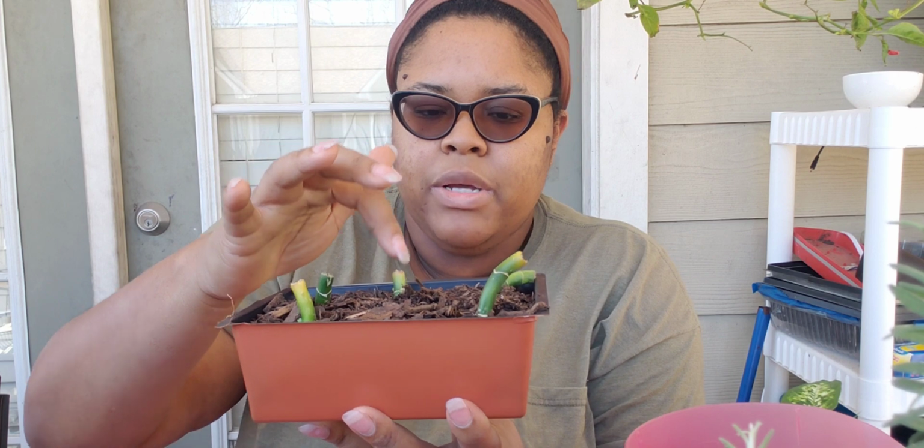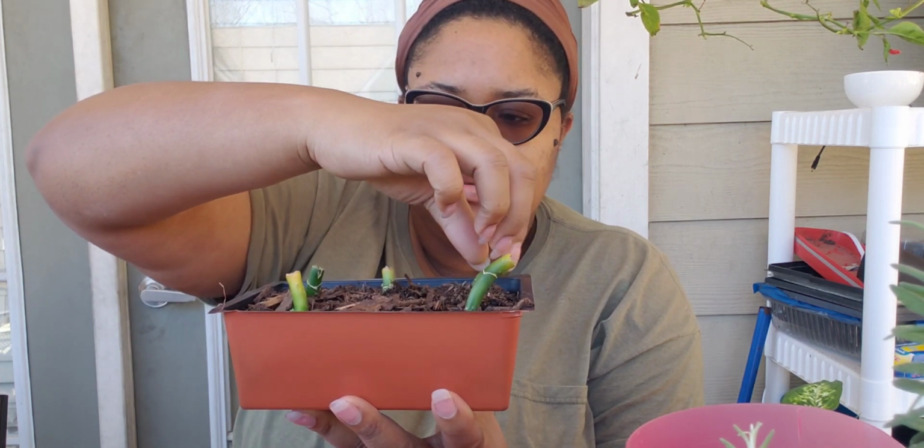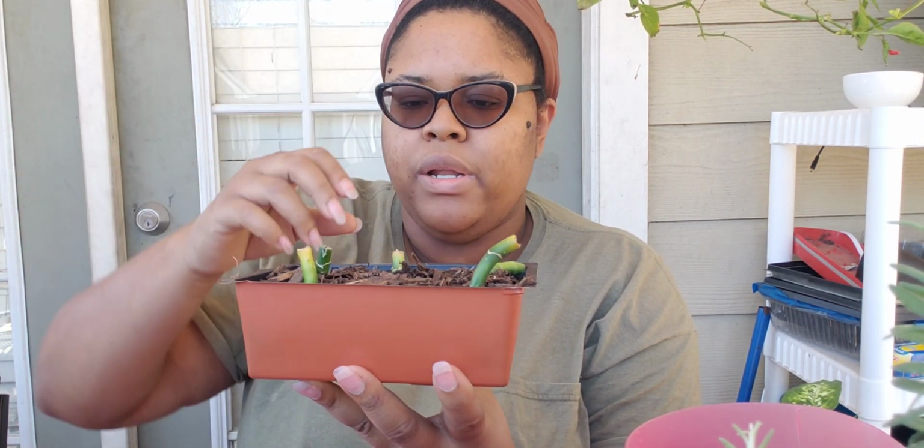I had these pretty much in a formation. So this one, and this one, I believe, are the older ones. This one and this one are the new ones that are just put in the soil because they came from the water. Now, here's one thing. I put them in the greenhouse, but I did not put them under the grow light until maybe a few days ago, because I didn't know if it needed the light from the greenhouse or not. But my greenhouse stays around 70 degrees. The humidity level stays somewhere between 60 and 80.